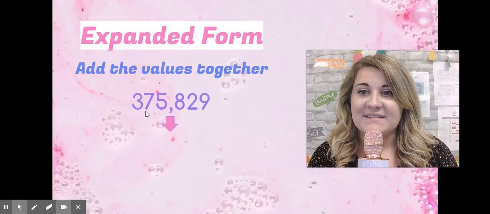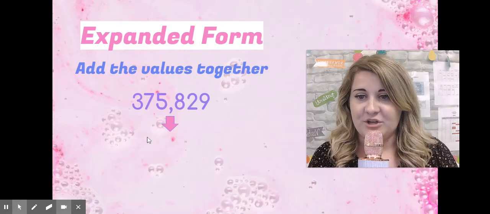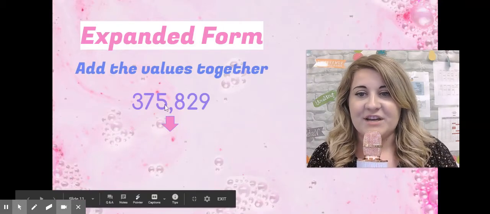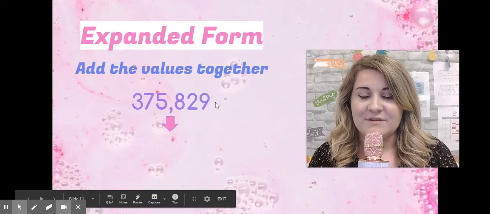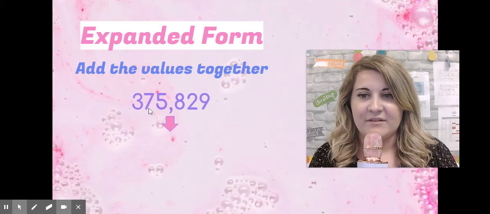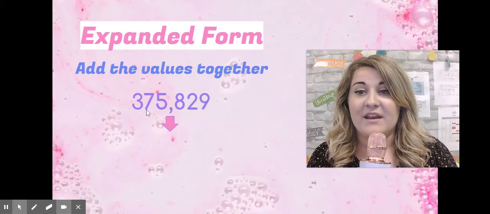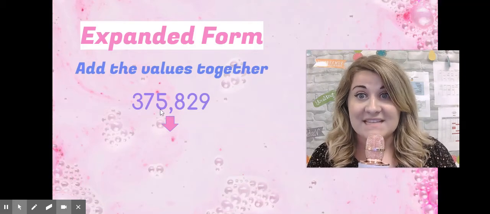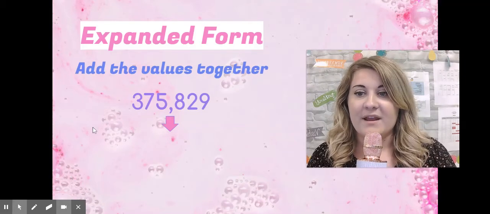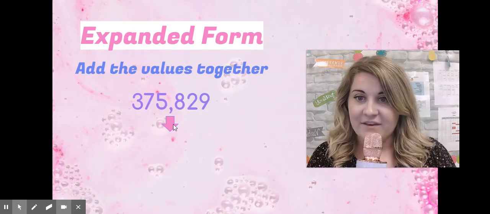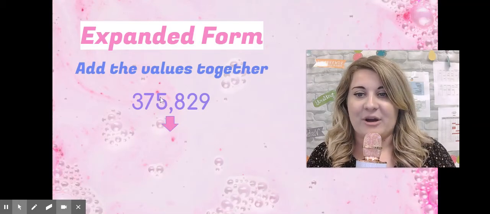Now we're going to drop the 7 down. You drop it straight down, 7, and we're going to change the 5, the 8, the 2, and the 9 to zeros. So how many zeros is going to come after the 7? 1, 2, 3, 4. Good. So it's worth not 7,000, but 70,000. So we've got 300,000 plus 70,000 plus, now we're going to drop the 5 down.